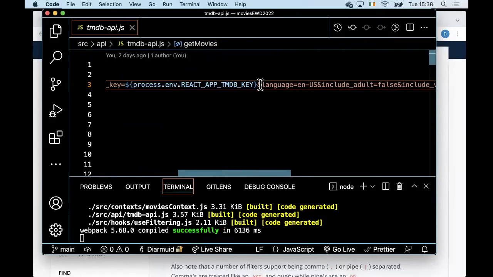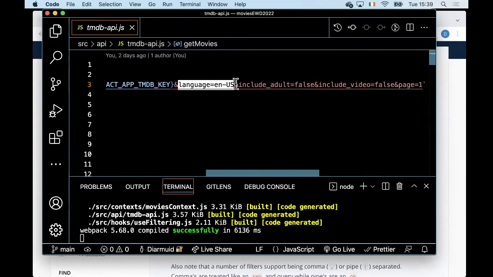So clearly this part here is saying I only want movies that are based on US English language. So I don't want foreign language movies for whatever reason. I'm also saying, just to keep it clean, I only want movies that would not be classified as adult movies.